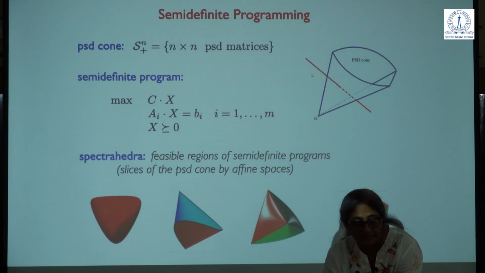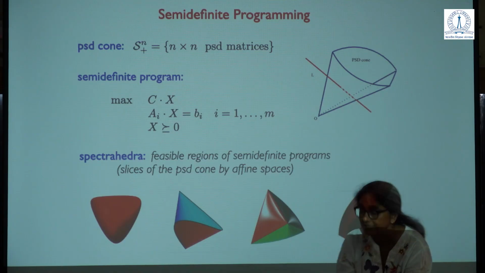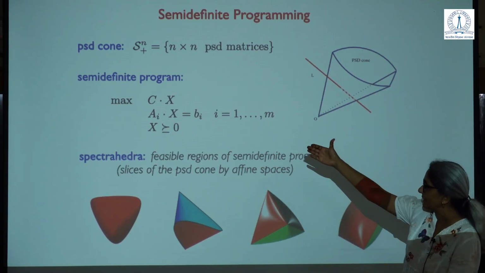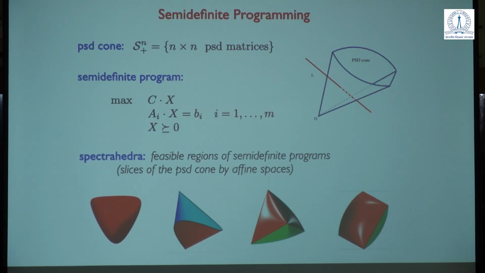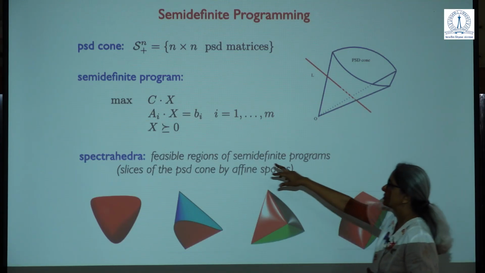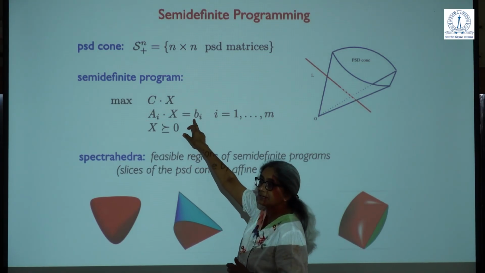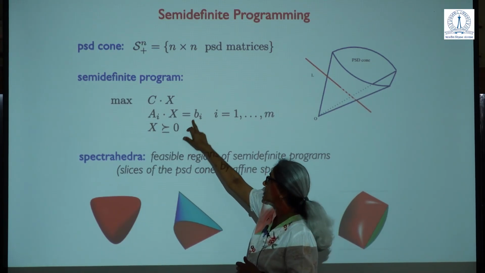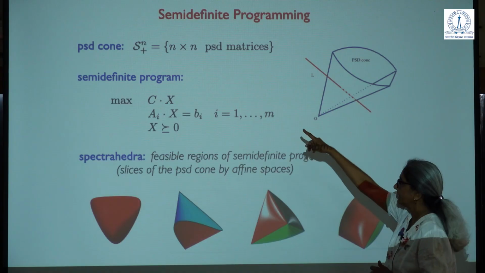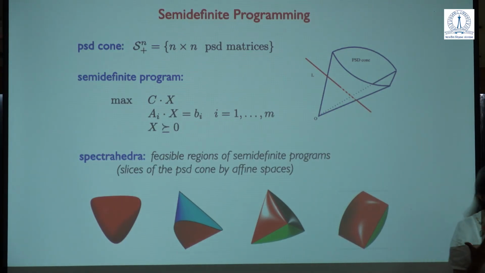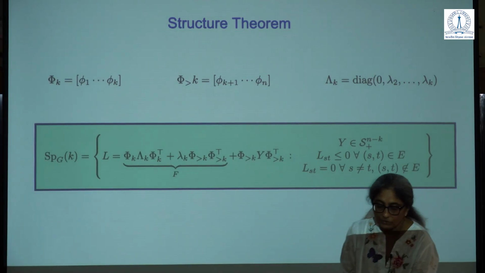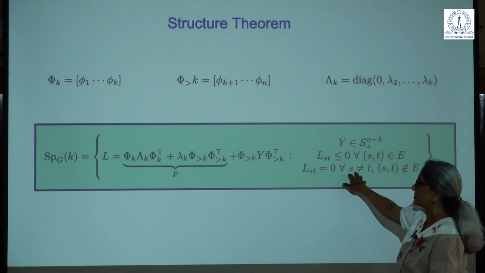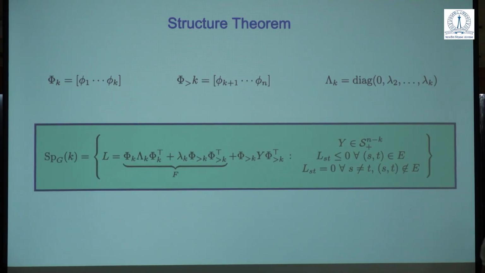Okay, so this we saw yesterday. There's semi-definite programming. There's the PSD cone. There's a semi-definite program. Here it's written in a slightly different way from yesterday. So we are maximizing. So another way to think of a semi-definite program is you take the PSD cone, you cut it with some linear equations, affine equations in matrix space. So you cut the PSD cone, and then you maximize some linear function in matrix space. Okay, and these are spectrahedra. These are the feasible regions. We saw this yesterday. Okay, so I claim that this is the structure of the sparsifier set, and then we're going to prove this in a minute.